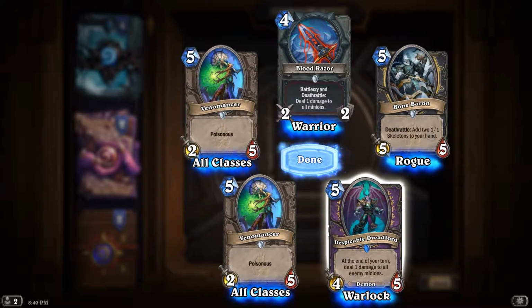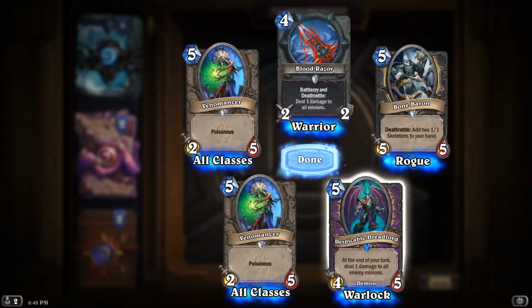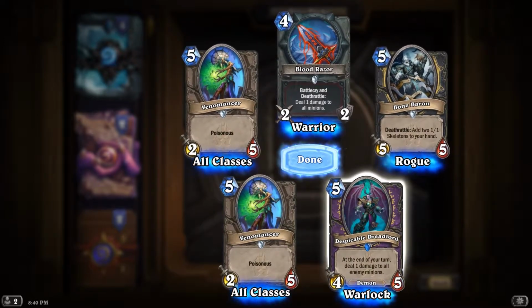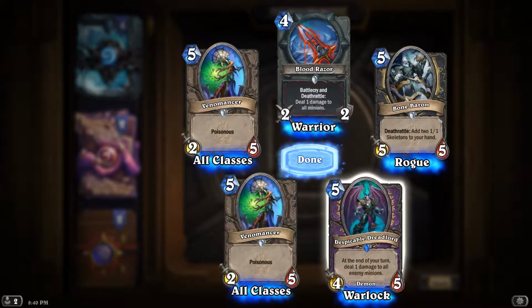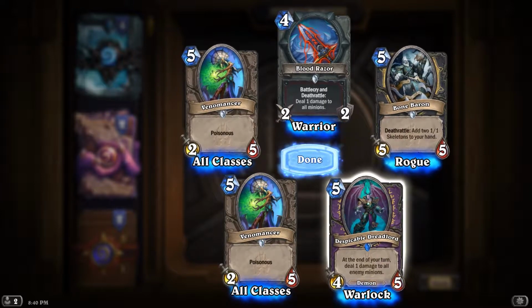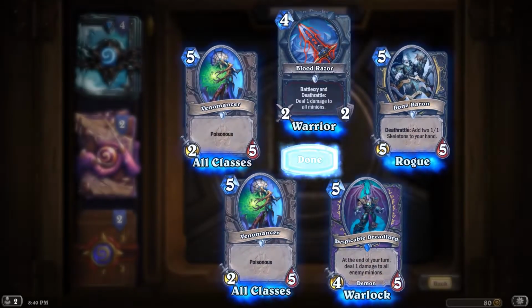If you see it in the arena, you're picking it up. It's definitely used in Control Warlock and Standard, and it may even be used in some aggro variants, but I'm not 100% sure. I think you're going to see it more in like a Dreadlord or Death Knight Warlock. What is his name? Blood Seeker? Blood something? Doesn't matter. The point is it's a good card.